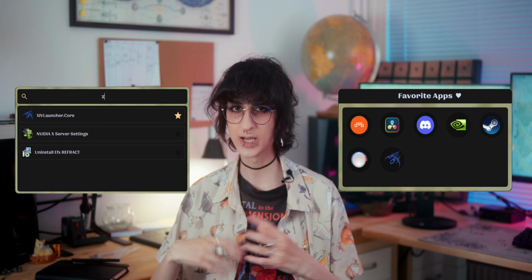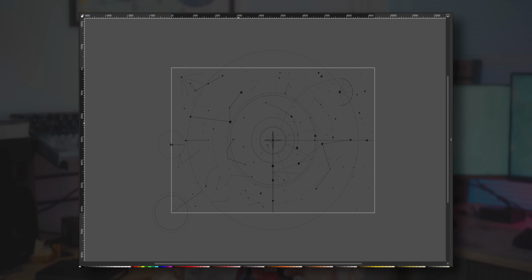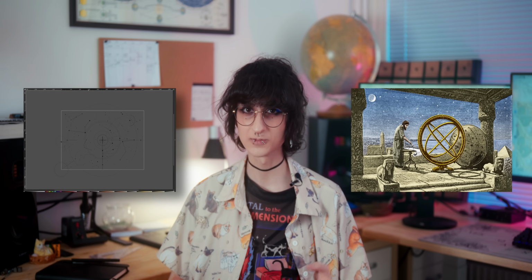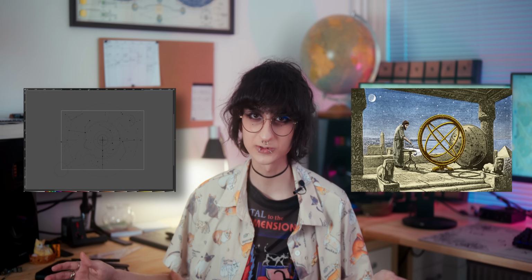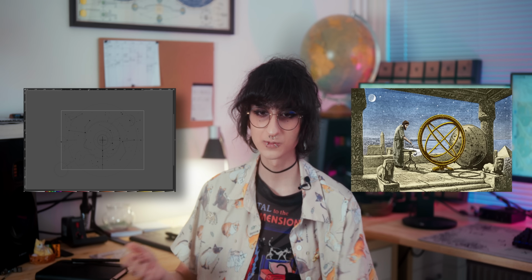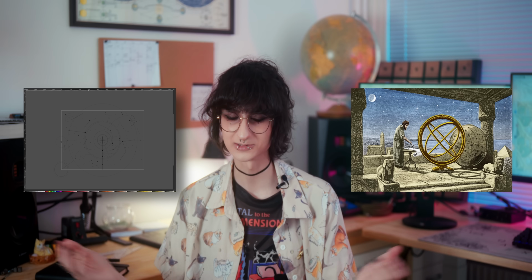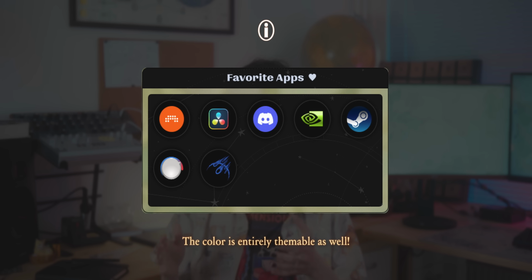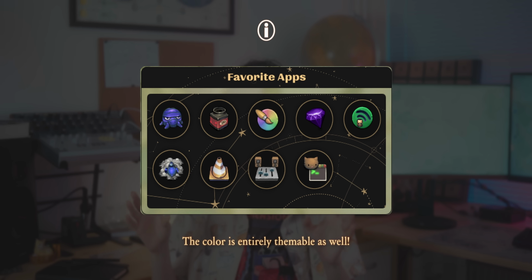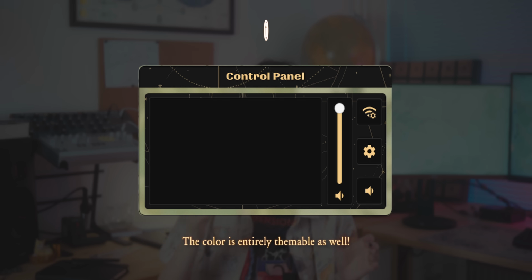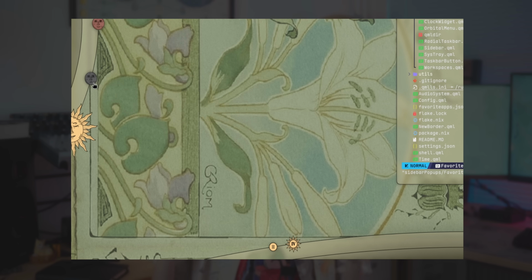For these menus, the background is boring and empty. So I made this kind of design that is reminiscent of star charts and an armillary sphere, which is an ancient astronomical tool used by ancient astronomers, kind of inspired by this painting that I found. It's a large design and it's vector art, so it scales infinitely, and I added it to the background as a very slight touch, but it already adds a lot. It adds a sense of depth and design and style to the theme that fits the aesthetic. Immediately, this makes it a lot better.